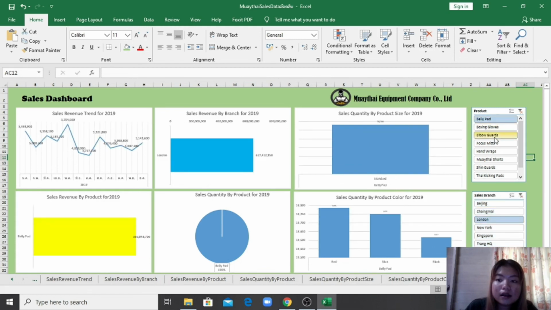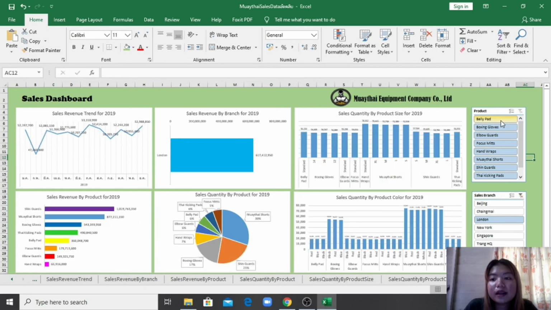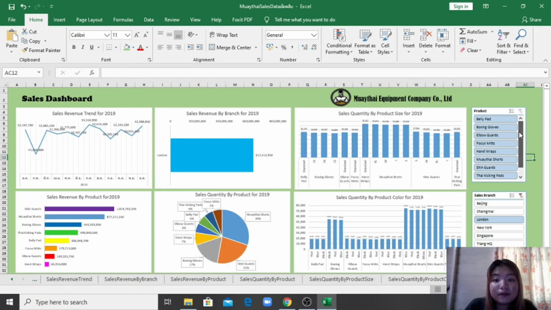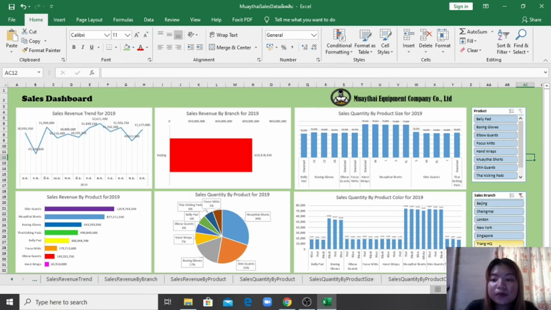You can try to click in product, or salesman. If you notice, you can see the graph is moved. Okay, and if you want to select all, you can click it again and shift to the last item. Okay, back to start. Back to begin. Okay, it's the same. It's true.